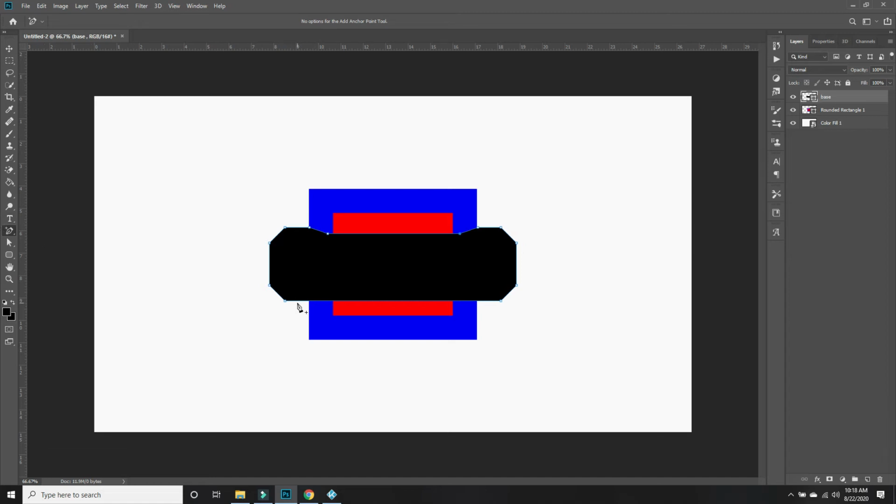Woohoo! We could have done it either way, but when we add in the center anchor points, it will delete. When we add the outer after the inner, it would delete the inner. So there we go there. All right, convert points right here and there. So now we're going to go back and then add more. So we got this and that one. And now we're going to convert it again.